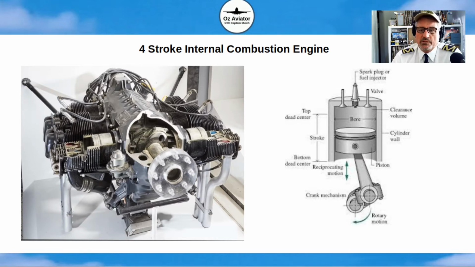The intake valve opens, allows the air-fuel mixture in. Here's the piston ring, and the connecting rod here connecting the piston to the crank. Notice also the exhaust manifold here. So when the exhaust valve here opens to allow those burnt gases out of the engine, that exhaust then comes out the exhaust manifolds here.